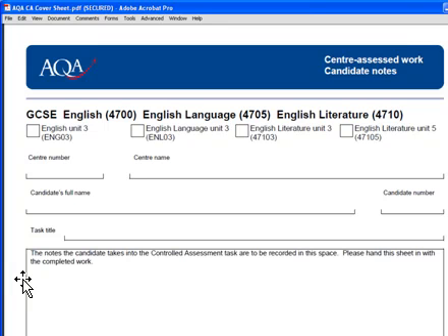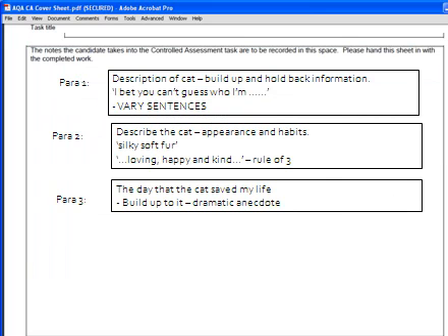This was the sheet you need to fill in, your notes sheet. So you should have a copy of that. I'll give you one if you haven't. And we just looked at a very simple way to plan here, where you've got paragraph 1, paragraph 2, paragraph 3, where you're saying what's going to go in each paragraph.